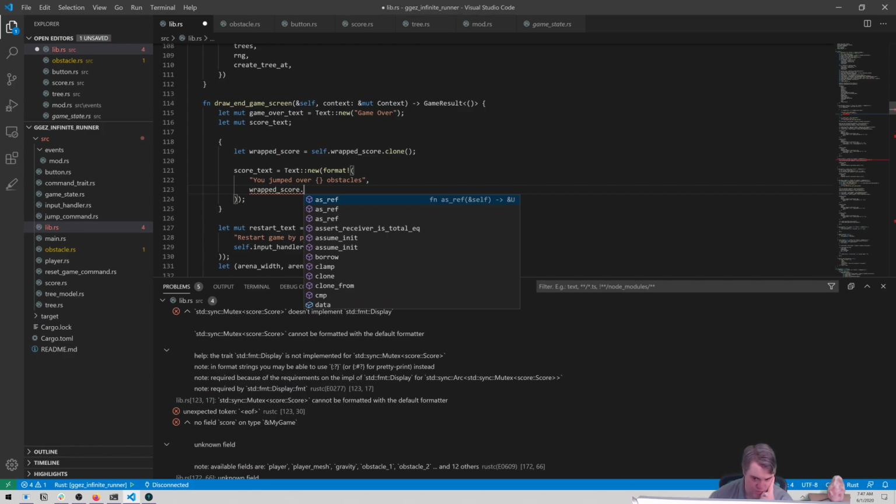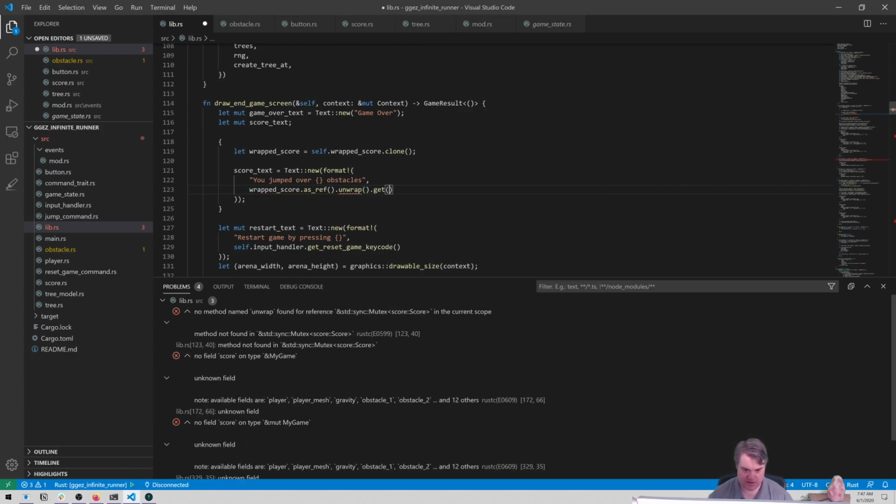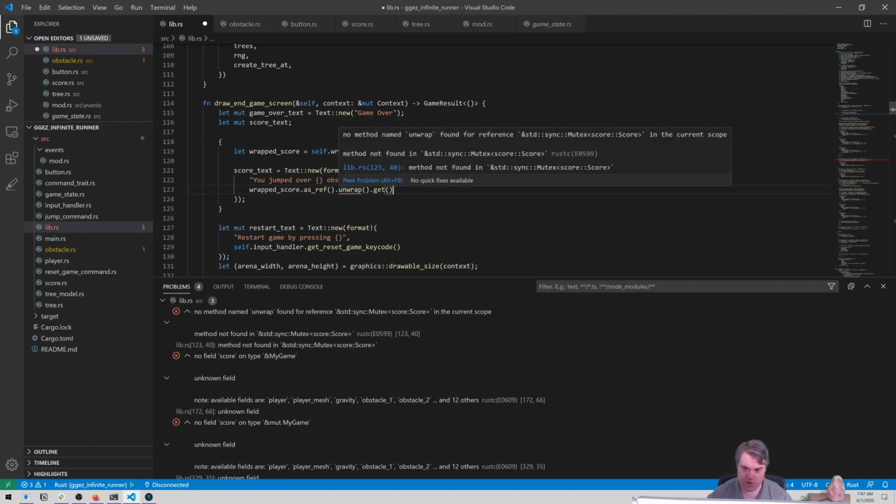I mean, so there's this as_ref. As_ref might work for me. So as_ref like that, dot unwrap, dot get. I wonder if that would work. No method named unwrap found for reference to sync mutex, score in the current scope.